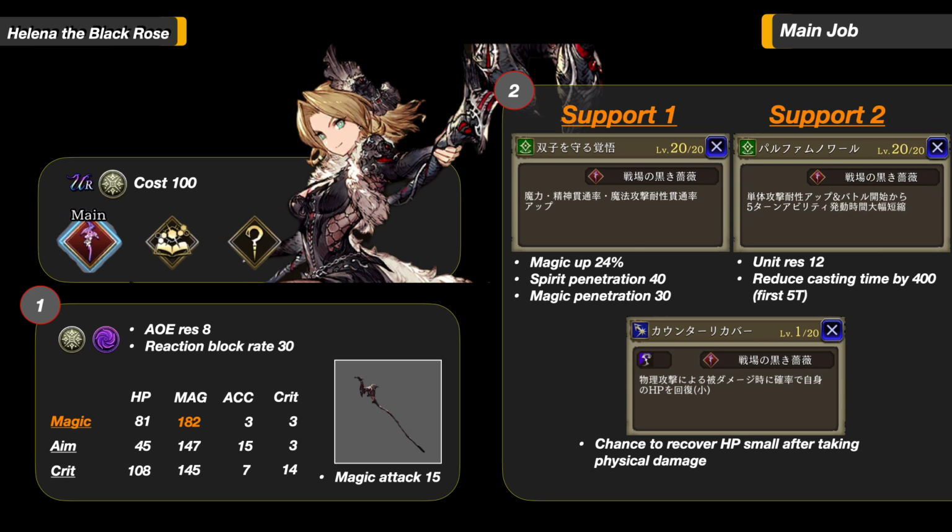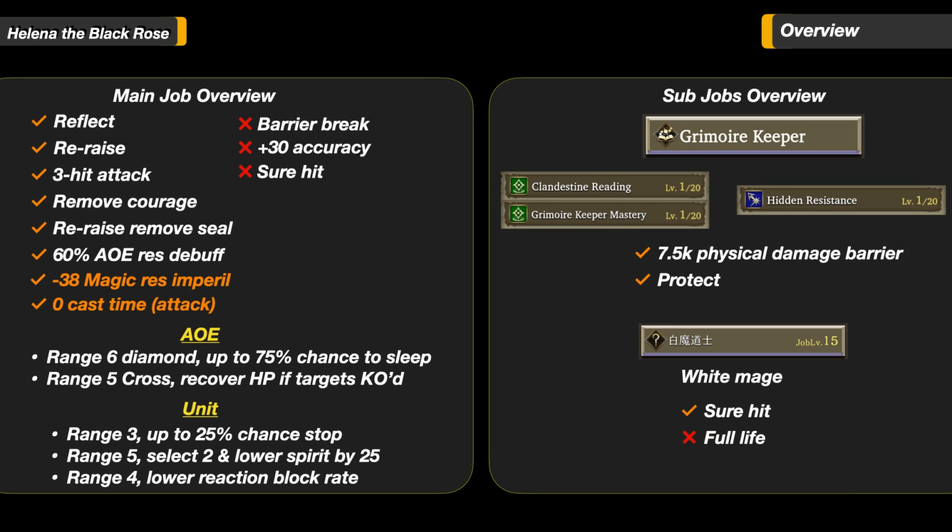The second one gives her another 12 unit resistance, and reduces her casting time by 400 for the first 5 turns. She can easily reach instant cast in all builds. Her main job reaction is just okay. A chance to recover HP small after taking physical damage. Next is her abilities overview.